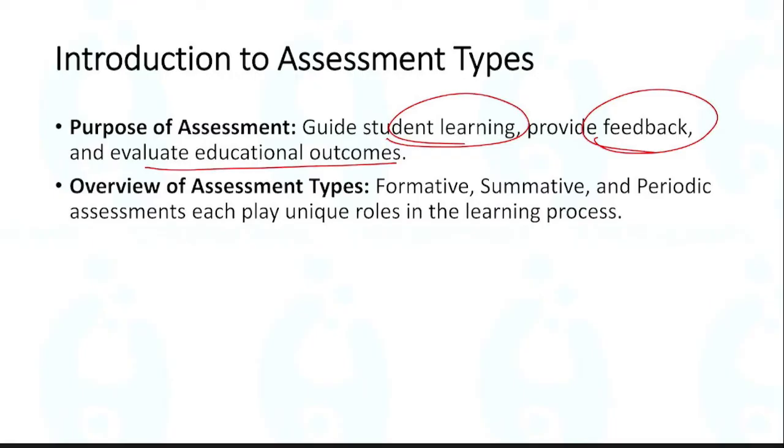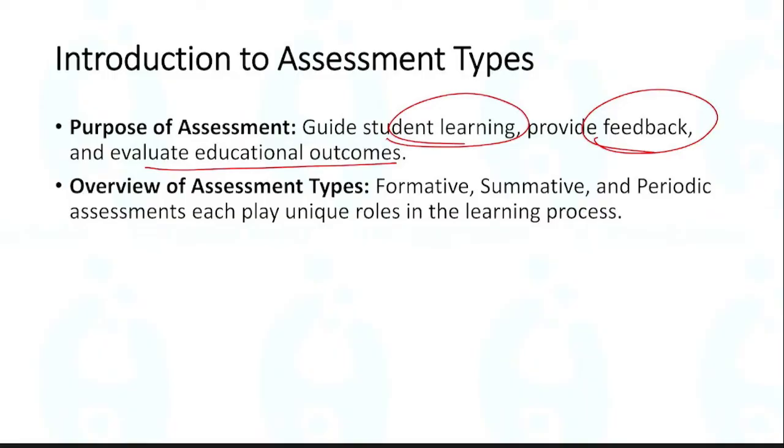All these exams, written exams, oral exams, everything is done to assess the students' outcome or progress. If the students' progress is good, we can appreciate them and guide them in a proper way. If it is not good, we can again guide them, make them understand the concepts, and it will help in the proper understanding or development of the student, okay. And finally, if the educational methodology is not working, changes can be made to the educational methodology so that it can bring better outcomes in the student.